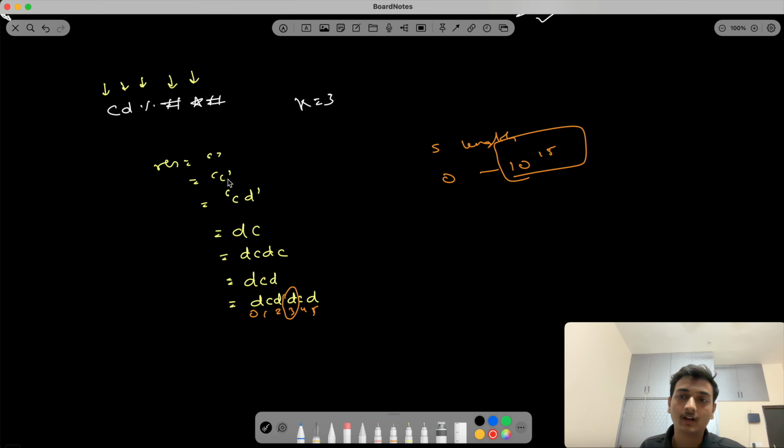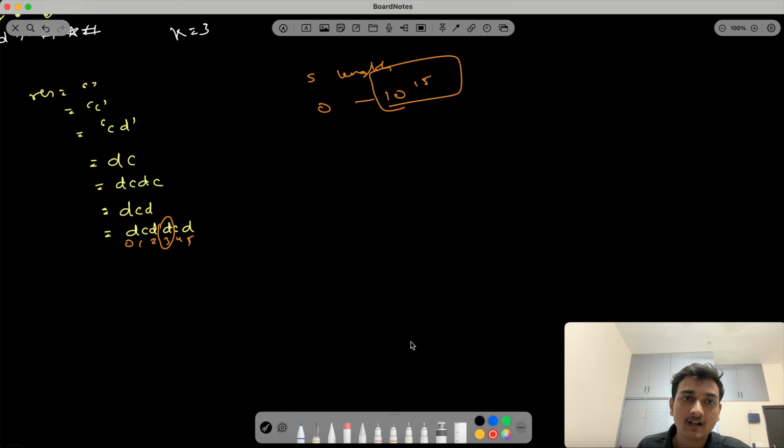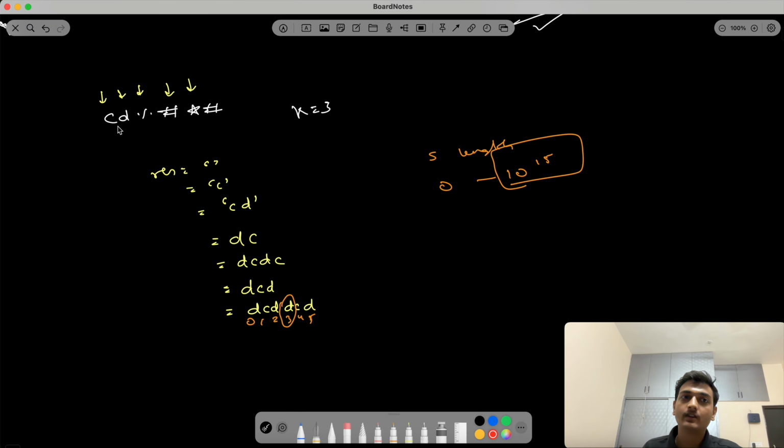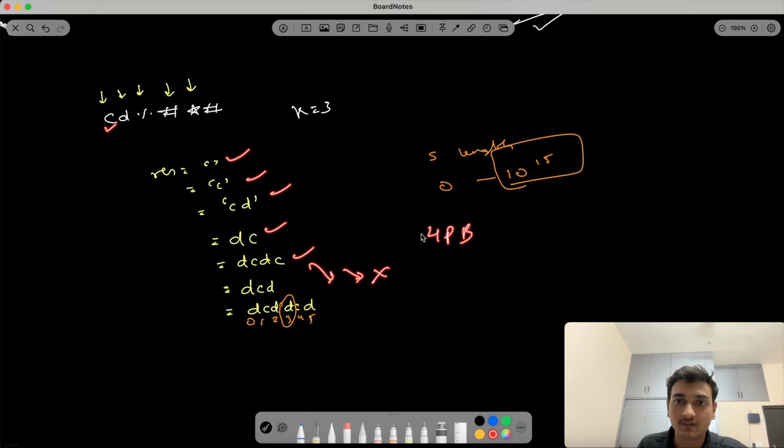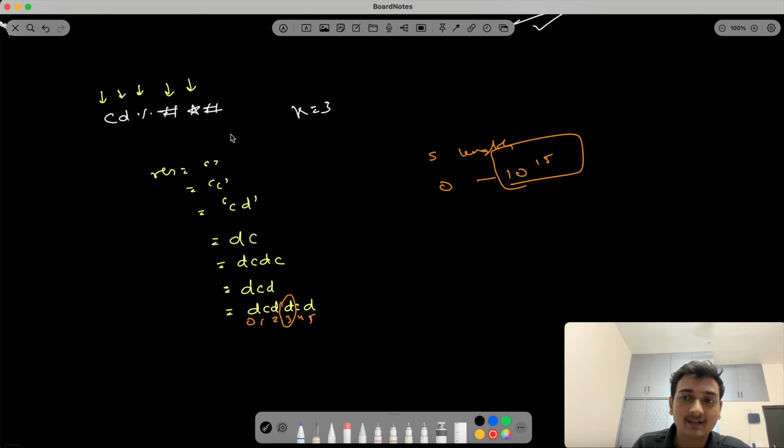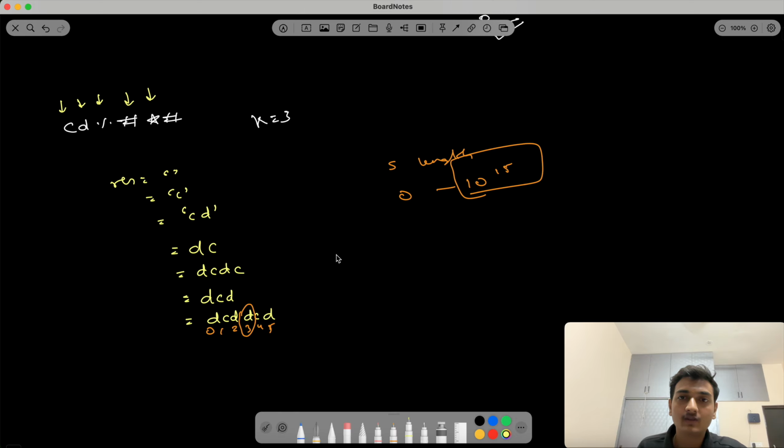So the intuition behind solving this problem is that we know for sure that if we incrementally do operations and keep appending to the string, that will not be feasible, because it requires 4 petabytes of storage, which is currently not possible. So I need to come up with some optimal solution. The idea behind this problem is that it will be solved in 2 steps.